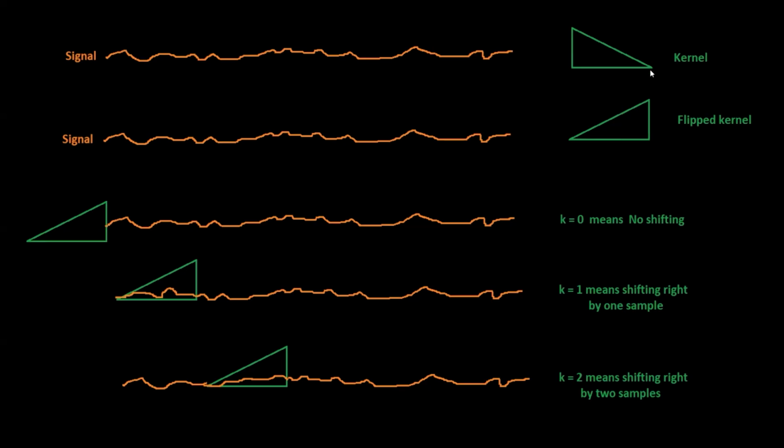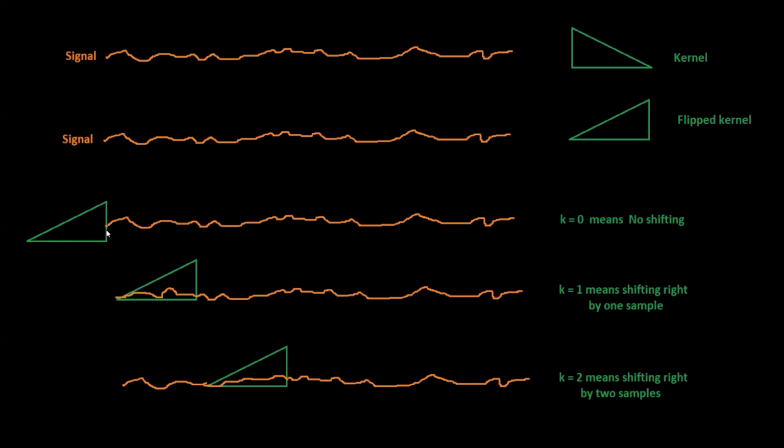The concept of flipping is similar to closing a book. Imagine a book open at the center. The right page represents the positive side, and the left page represents the negative side. When you close the book, the right page folds over to the left. This is the same idea as flipping the kernel. If the kernel originally had a value of positive 3 on the right, after flipping, it becomes negative 3 on the left. So, this process is called flipping or folding of the kernel. We can also call it reflection. This step is only applied to x2 of n, the kernel.